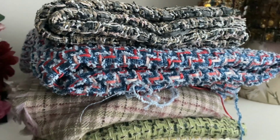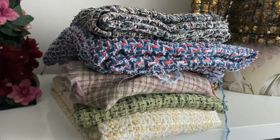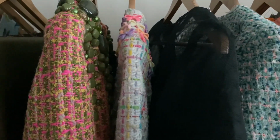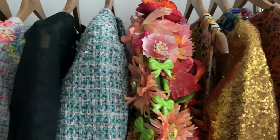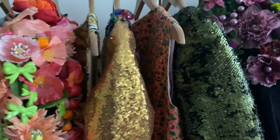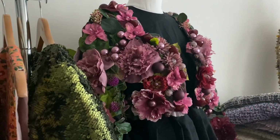I've got a couple of days left in the month, so I was going to make maybe one more jacket, then a mock-up, and then there's another day, so maybe another jacket. I'm not sure. I want to make at least one more jacket. I mean, there are a few here. I've got 2 that are sequin, so maybe not another sequin. And I really want to finish this one. It just needs more leaves and a couple more flowers, like on the shoulders, and a lot more beads. So I don't know when I'm going to get that one done.